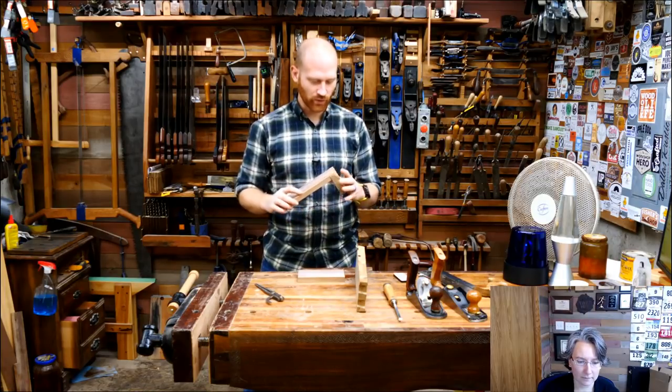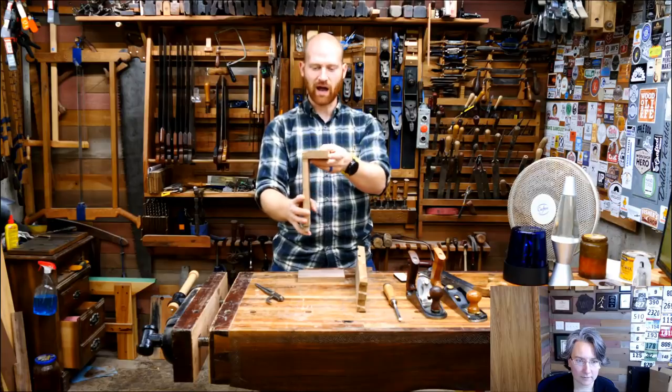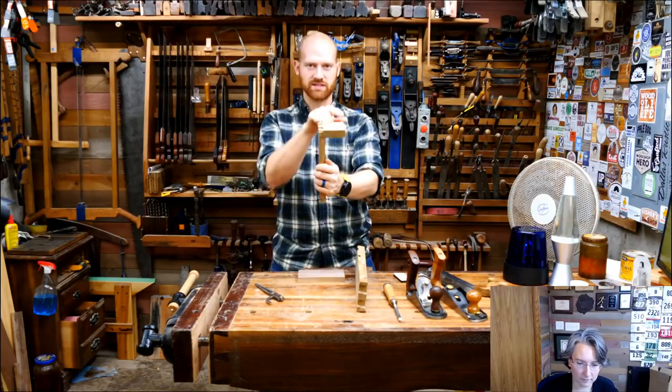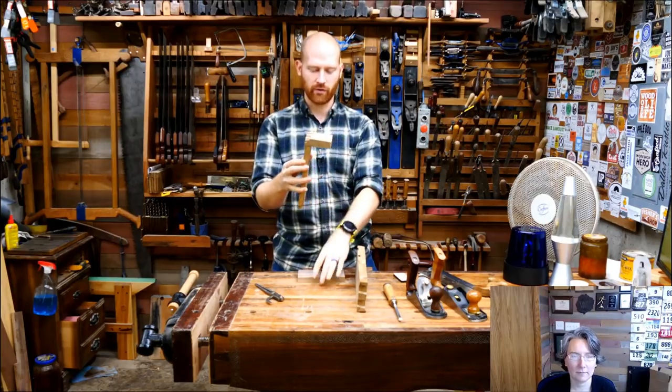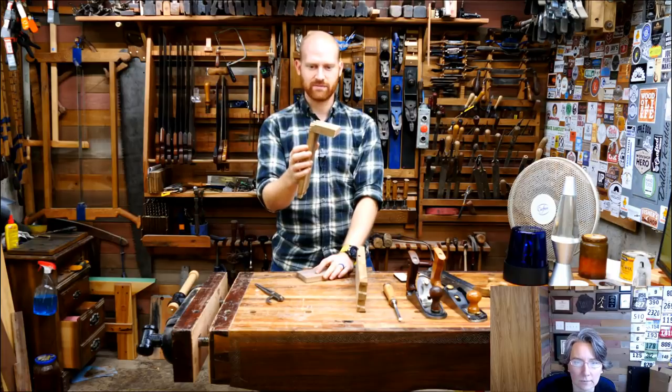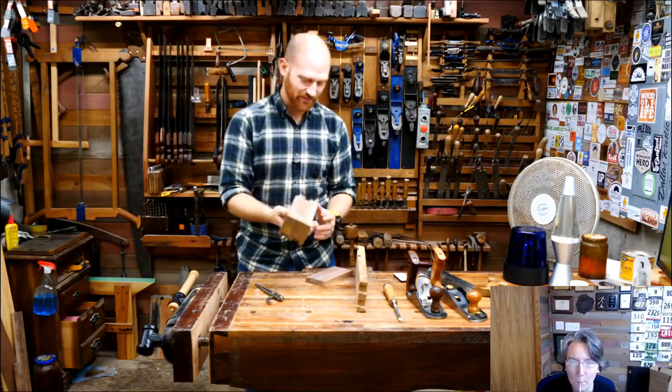So we're gonna have some fun here. We have this big blocky piece on here, and what we need to do is turn this board back into just a standard board with a regular end so that we can make a regular dovetail onto there. But yeah, that's a mess. So let's clean this up.